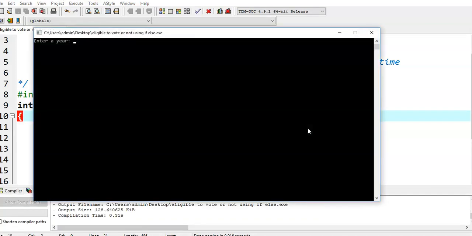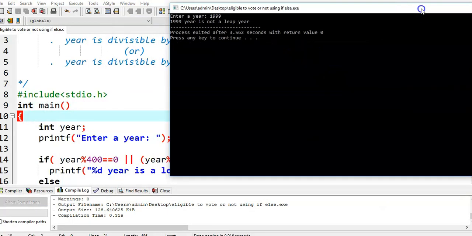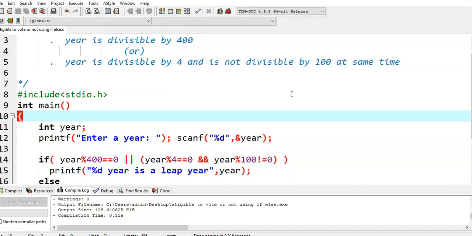Let us say 1999. 1999 is not a leap year. Why? Because both conditions will fail. This condition will fail because 1999 is not divisible by 400. Similarly, this condition will also fail.